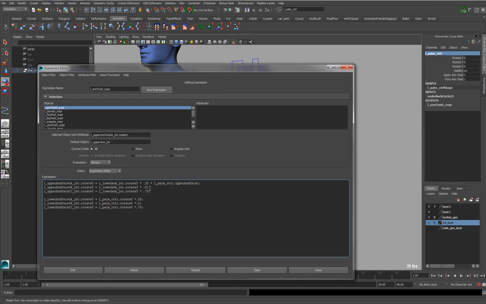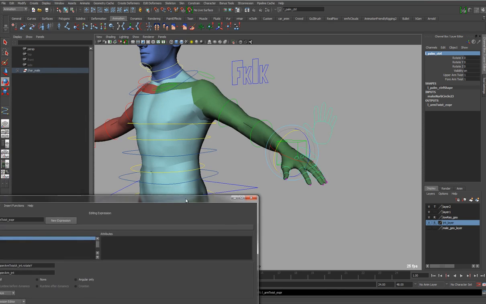Just copy and paste this here, and then this stuff down here is going to be multiplied by the left palm control forearm twist. It's forearm, forearm, forearm, upper. Edit that. Let's just check this.